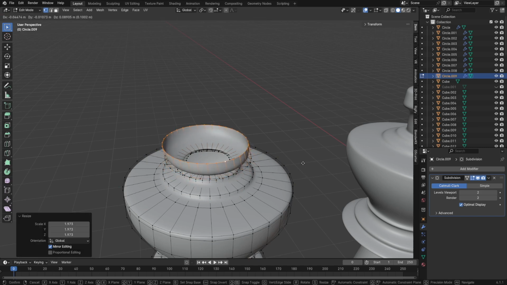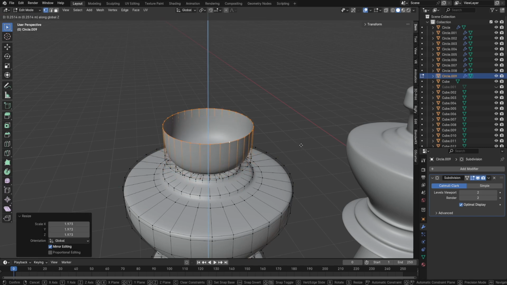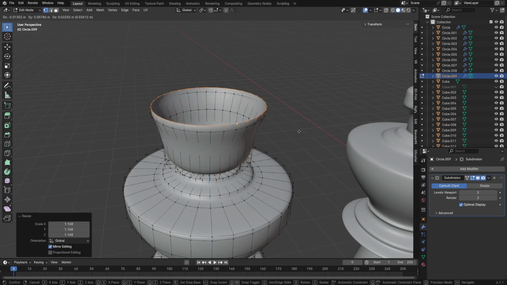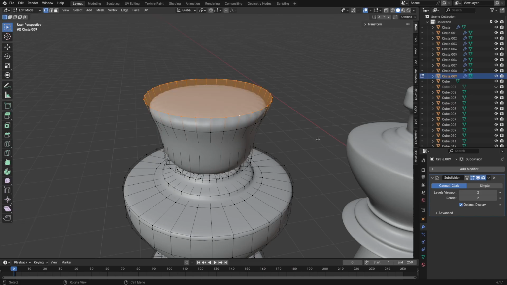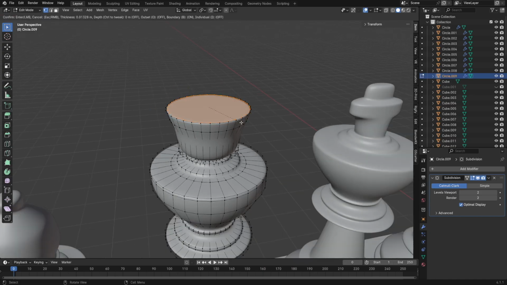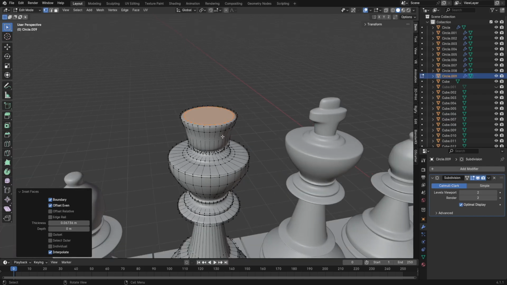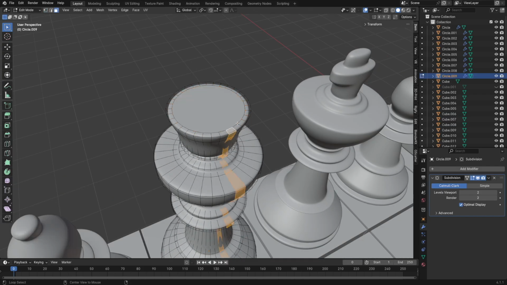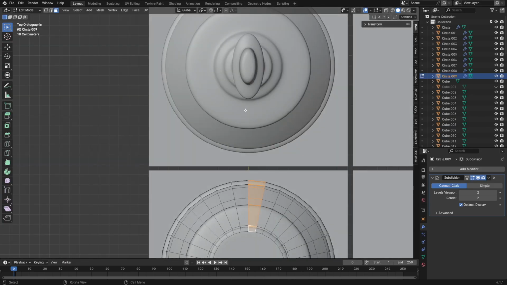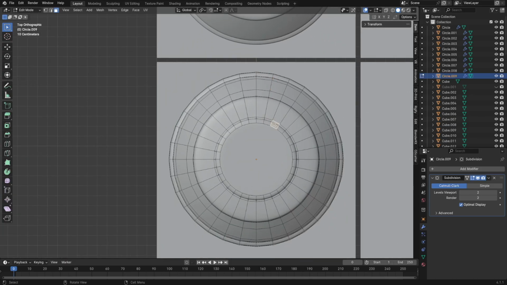Then we can extrude upwards just a little bit and expand, and extrude upwards once again and expand, and extrude upwards again and expand. From here we can fill face, insert. Like I said, the queen sort of has somewhat of a crown. So we can select some of these faces similar to what we did before. So 7 on our number pad, and let's select some of these faces. I'm going to select them in 4s.